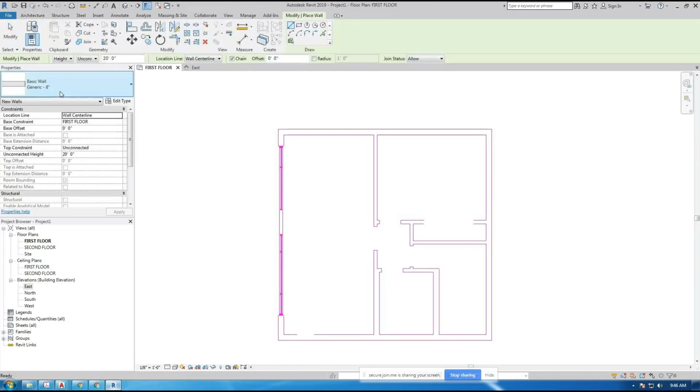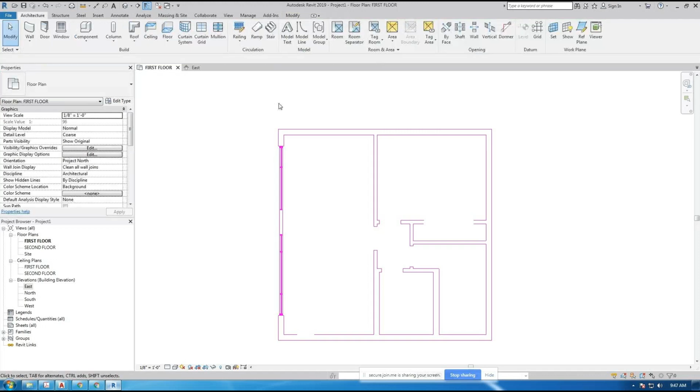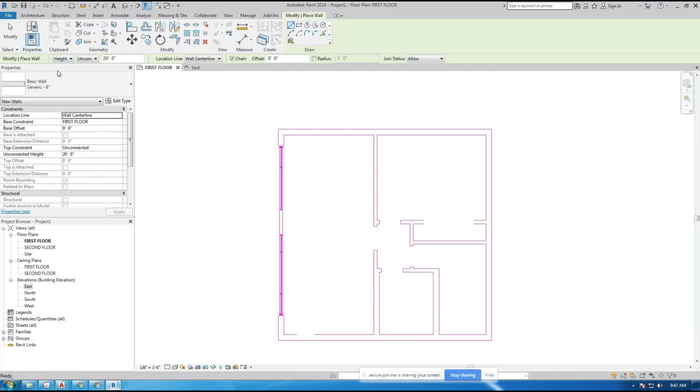If I go to Wall, the first thing you read in this little menu in Properties just changed. It says Basic Wall. I'm in the Wall command. If you want to get out of the Wall command, or any command, hit Escape twice. Escape, escape. You're out of the command. But what I want to do is open this menu, use the architectural wall, and the properties just changed. In fact, the entire interface changed. The ribbon now is trying to place a wall. The ribbon now has an options bar.